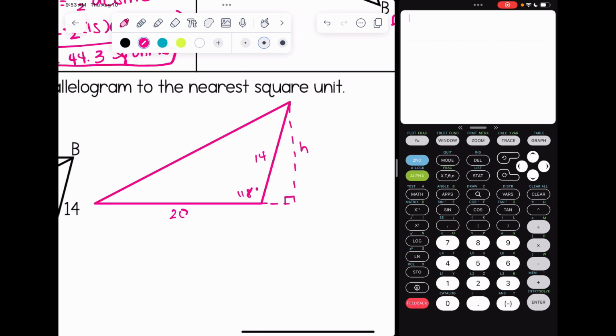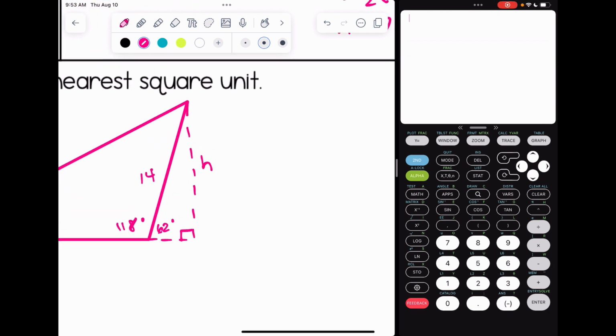And here's one main difference with this parallelogram problem compared to the others. And really, this is going to be anywhere the angle is obtuse, like the 118 is here. This angle over here is 62 degrees, right? Those are supplementary, and that 62 is really the one that's in the right triangle, not the 118. So sine of 62 is equal to the height over 14. The height is 14 sine 62.